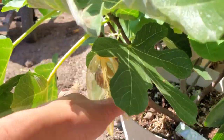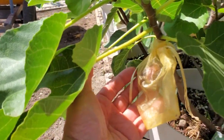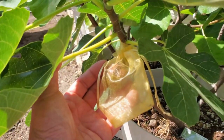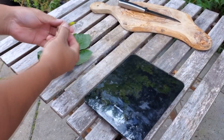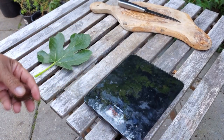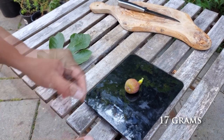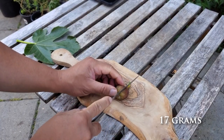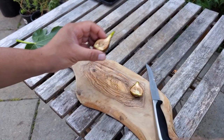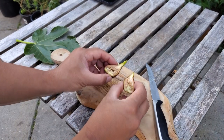Here you go. It's been protected. It's small. Let's pull this guy out, and then we'll talk a little bit more about this fig in detail. Okay, so DC2, Dead Cat 2. Let's give it a weight test. Small, 17 grams. Cut this guy open. Ooh, that doesn't look too good. It's a little dry on the inside.